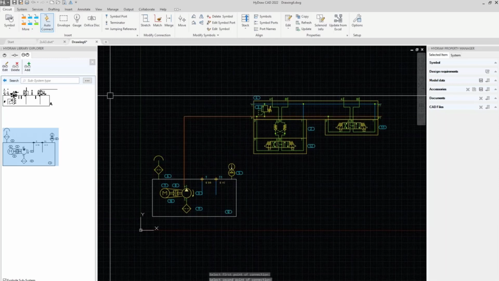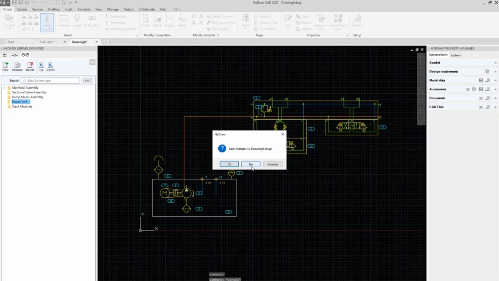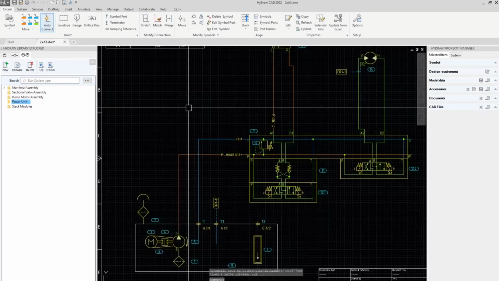The advantage of working with subsystems is that really you can arrange the folders like you want, by application, by customer, and then it becomes very easy, very handy to put together a new system, also by reusing parts of diagrams already designed.